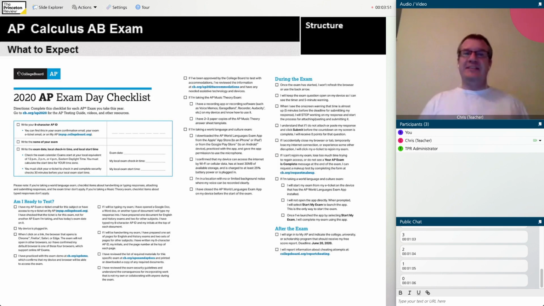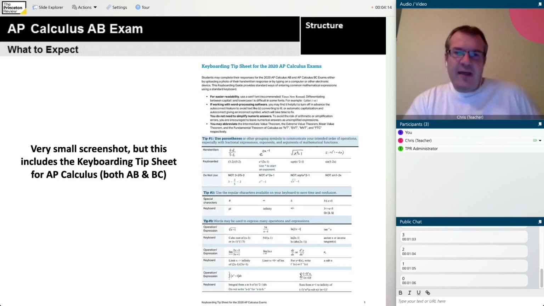This is going to be the exam day checklist. Again, the goal is to create one of these for every single AP test that you're taking, no matter what. It's just about giving you some comfort and structure in knowing what to expect. Trust me, it's way easier to tackle something different when you can at least prepare yourself beforehand. Then I do have the keyboarding tip sheet, a little screenshot here. I know it's ridiculously small on the slide. I just wanted to show you what it looks like so that when you go to take a look at all these docs, you have a visual idea of what should be there for you.